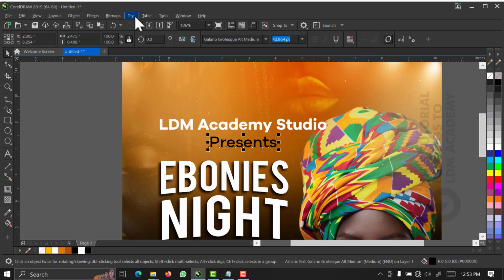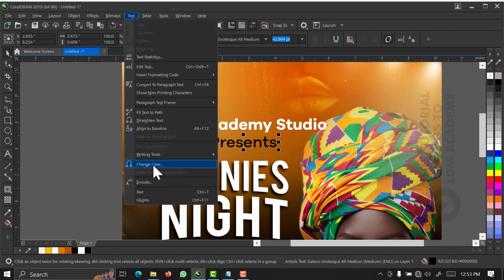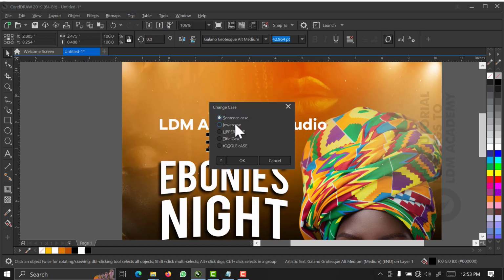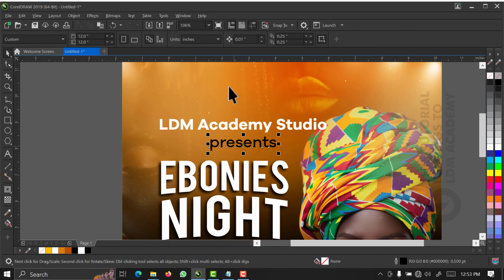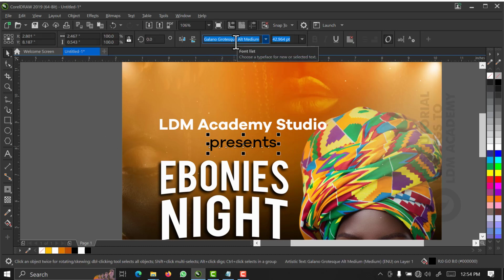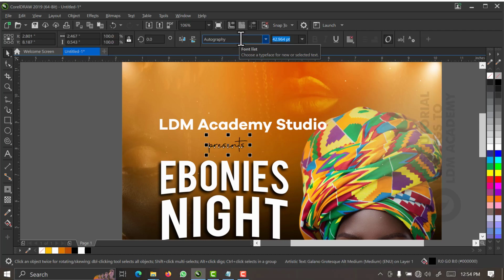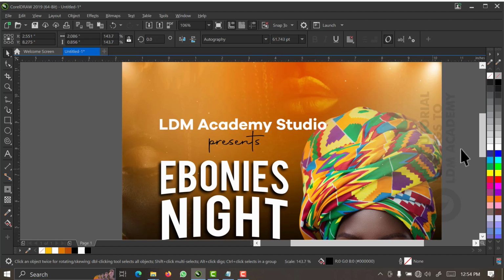So I'll change the text, change the case to lowercase. Alright, so I can decide to change the font. Let me change the font to orthography. Alright, so I will give it color white, then I will increase the white width output by giving it outline.